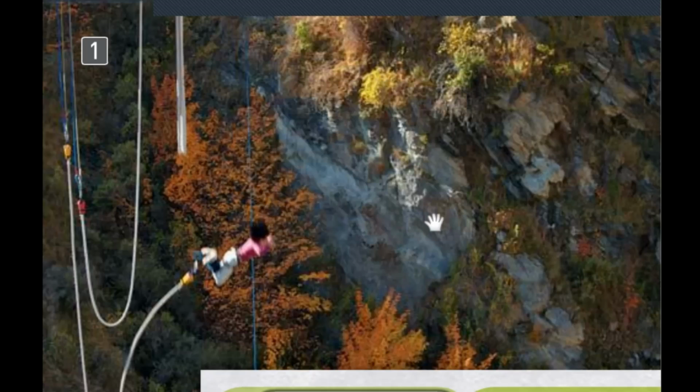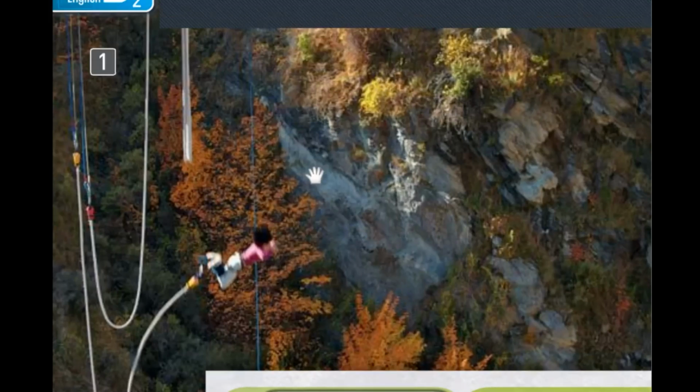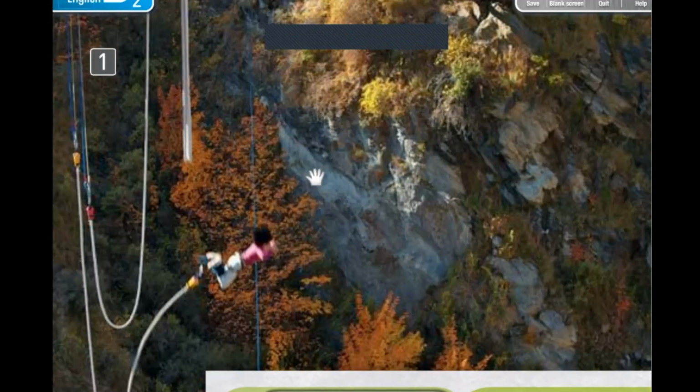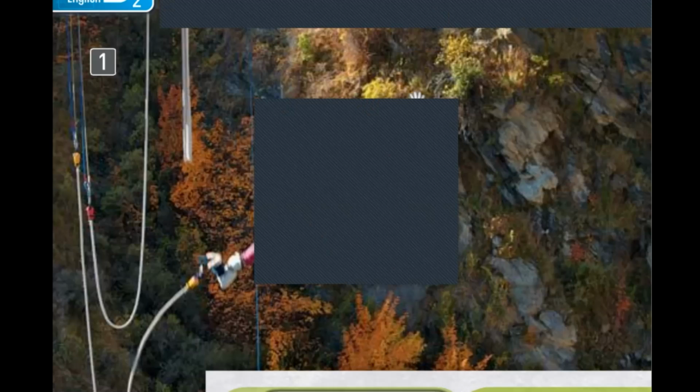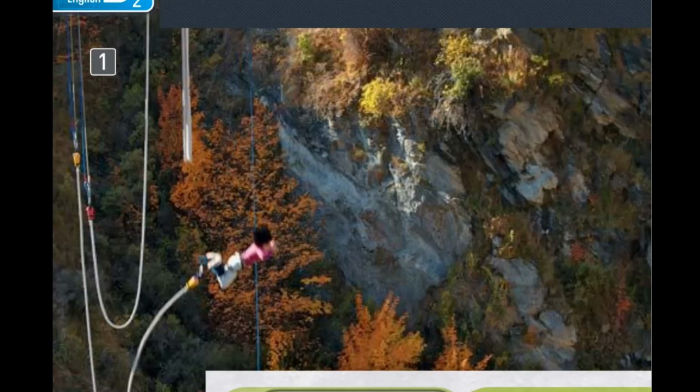Okay, so guys, what is the name of this sport? Number 1 on page 63. Bungee jumping. Bungee jumping. Thank you. Yeah, it's bungee jumping. Well, I'm not sure, and I don't think that it's possible to practice this sport here in El Salvador. There was a bungee jumping, sorry, in, what is the name of this plaza? The one that is near Multiplaza, La Gran Via. That one, there was a bungee, but not even close.